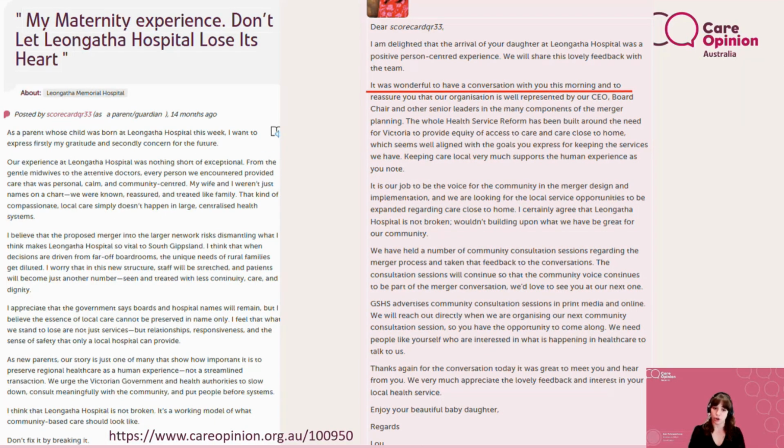Now we're going to get into the lower criticality stories. This is another one, it's not a crit zero, but it's not a high crit. Louise begins by referring to the author's birth before mentioning a conversation that they had had earlier that morning. So again, she's had a conversation with this author. If she had responded and pretended not to know who the author was, it would have come across as less genuine. So this is another way that you can do it.